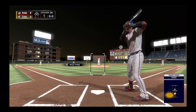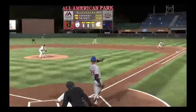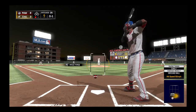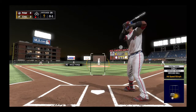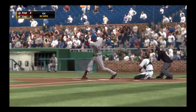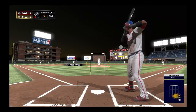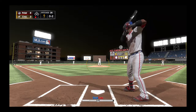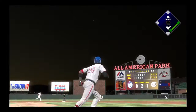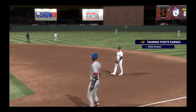Stepping into the box, Junior Gibson. 3 hits, including a pair of doubles for him thus far. Swing and a liner. Chased a low ball there, and he's quickly down in the count 0-2. Well, there's no doubt what he was thinking on those first 2 swings. Big power swings. Now he's got to dial it back a little bit and try to put that ball in play. Lifted in the air out to center field. Mims is there. 2 gone.